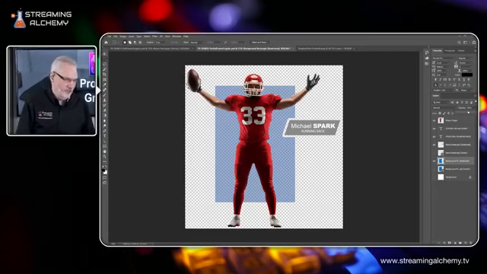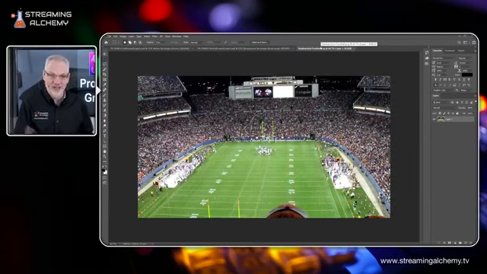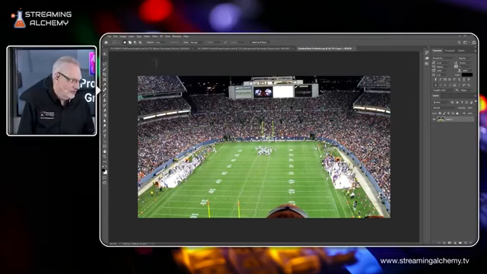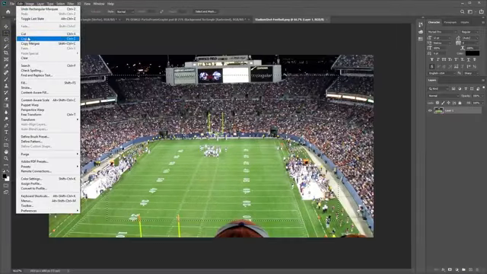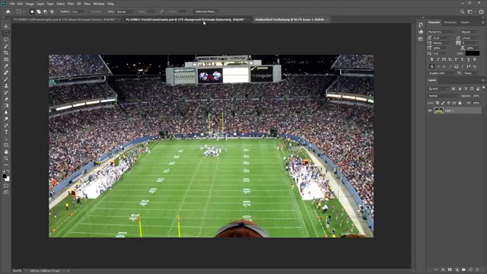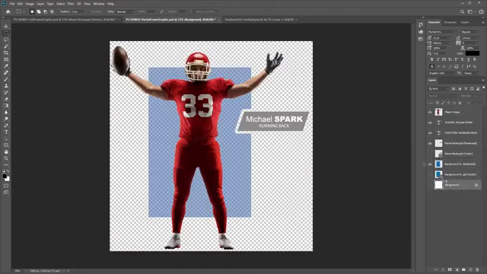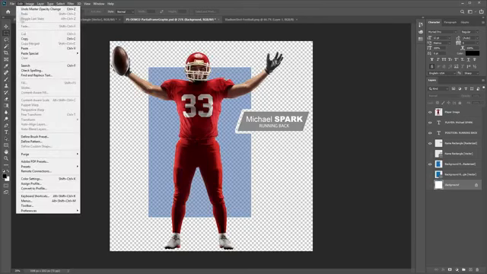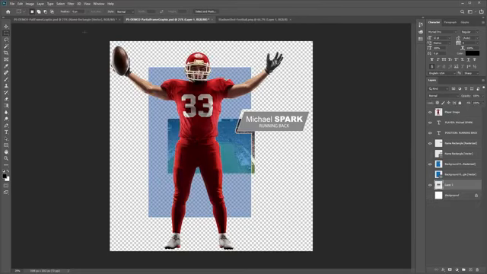But one of the things I normally do, when I get to the point where I think this is good, is I have a shot that represents the types of imagery I'm going to put this over. So I'll just grab a chunk of this here, like the middle, copy it, and then when I go back to this background, I can just do edit paste and size it up.